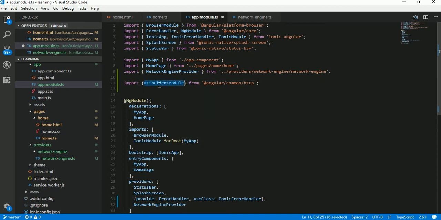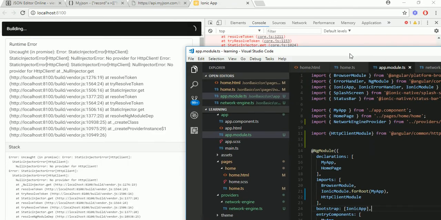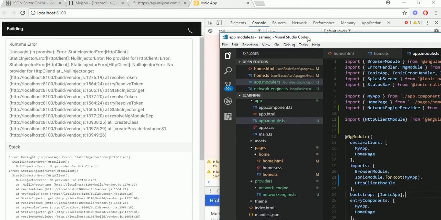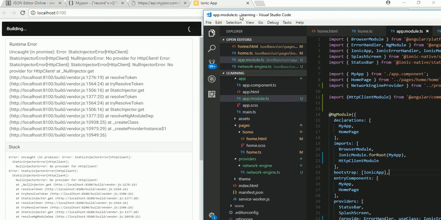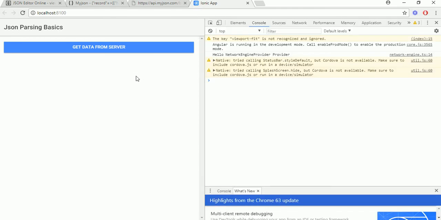And when you import it, make sure that you make the entry of this HTTP client module inside imports. So I will just write over here and press save. Let's see whether this error disappears or not. Okay, it looks like it's working.